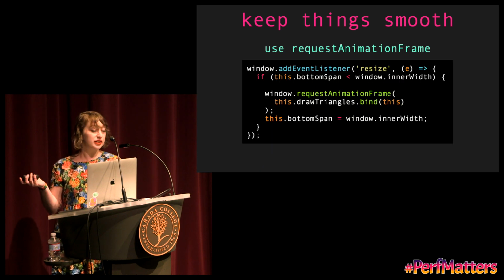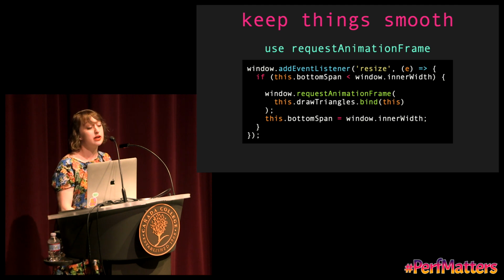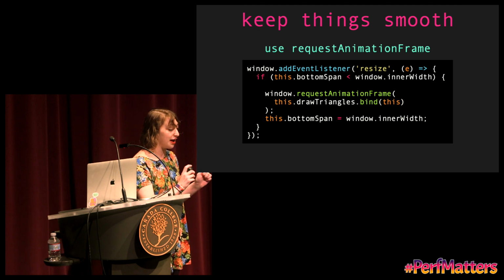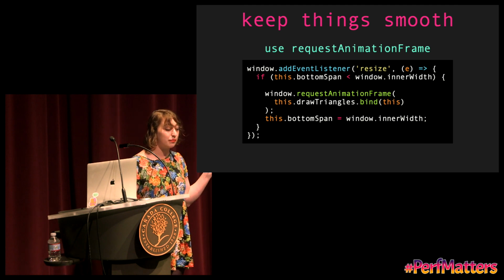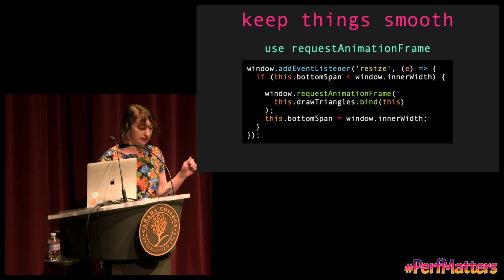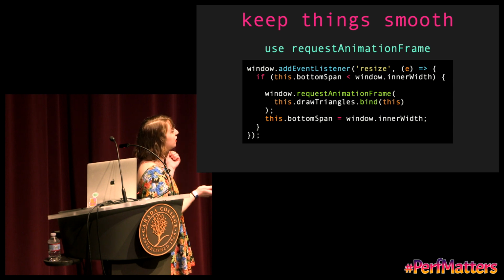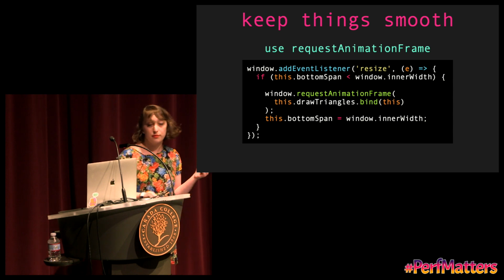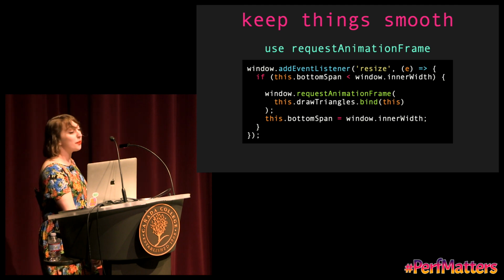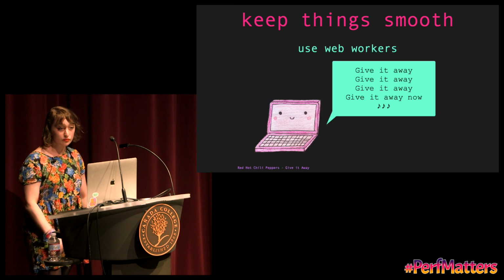But if you're going vanilla, like I did on my personal website, where this code snippet is pulled right from, you might need to use it. On my website, I wanted to be cute and draw SVG triangles on the bottom that filled up the entire width of the screen. When I asked a friend to review it, the first thing he did was make the screen go narrow and wide really quickly, and it exposed a performance problem. So I wrapped the updating call in window.requestAnimationFrame, and that was all the magic I needed.